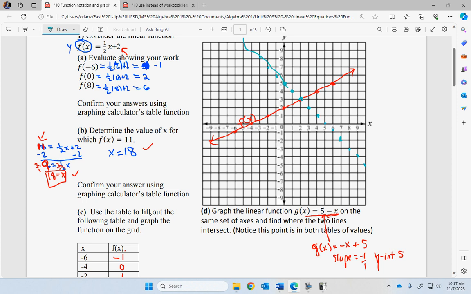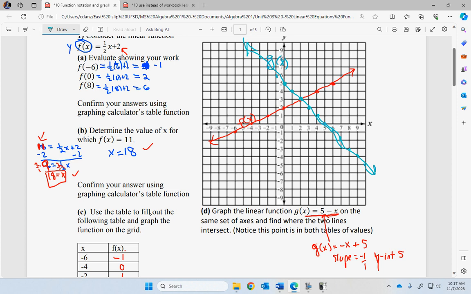It's hard for me to draw a straight line with the tool that I'm using on the calculator, so I'm sorry for this squiggly line. And I can name this g of x. Anytime you have more than one graph on a set of axes, they must be labeled. If they're not labeled, you will lose points. And again, a nice thing about function notation, just name it its function name. You don't have to write out the whole thing.